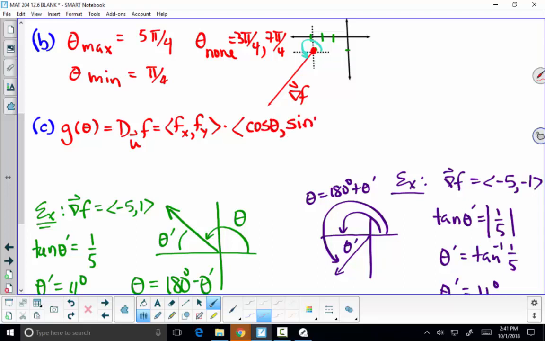So this, and we did this back in the first chapter we worked on when we were scaling unit vectors for those force problems. If the force goes in the direction of theta and its magnitude is 50, we said that the vector would be 50 times cosine theta, sine theta. So cosine theta, sine theta is the unit vector that points in the direction of theta.